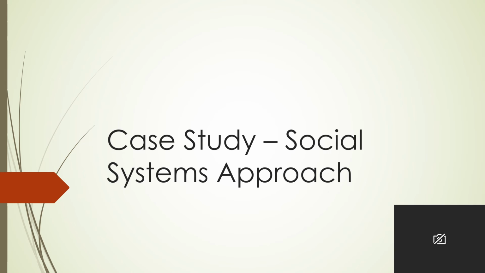Now we are going to see a case in the light of a social systems approach. Here, a woman, she's a client system. She approaches the social worker, who is a change agent system, with the problem that her alcoholic husband, who is a target system, beats her up daily. The social worker, as part of intervention, may counsel the husband and get him rehabilitated with the help of a de-addiction center.